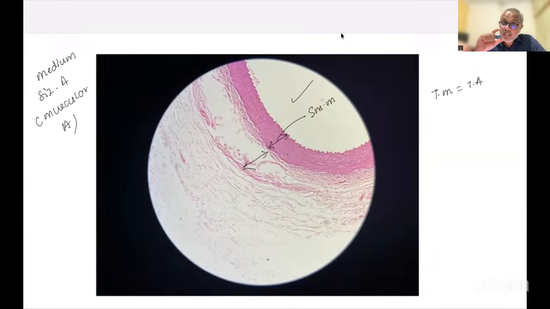Large size arteries have the ability of recoil. These provide resistance. So the medium sized artery is the best example we can think of as your radial artery, your ulnar artery, your palmar arterial arteries. All these are medium sized arteries or muscular arteries. Rest of the structure remains the same. The endothelium has the same thing. Endothelium, then subendothelial connective tissue.